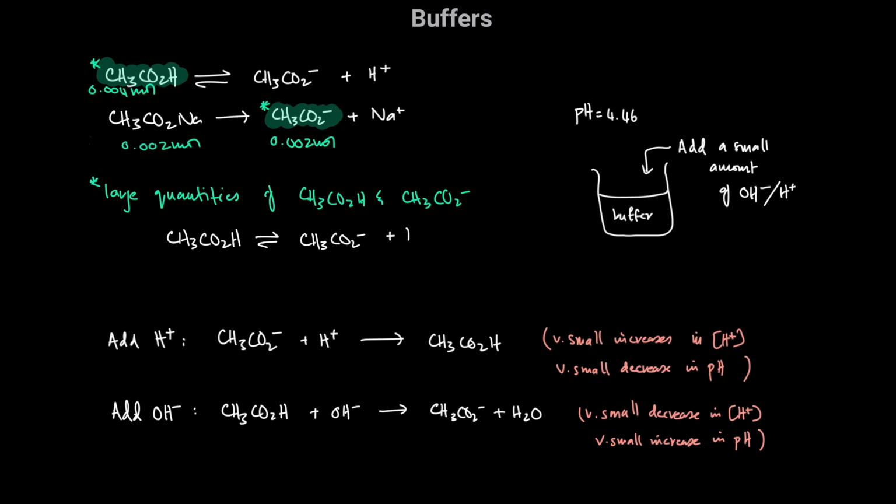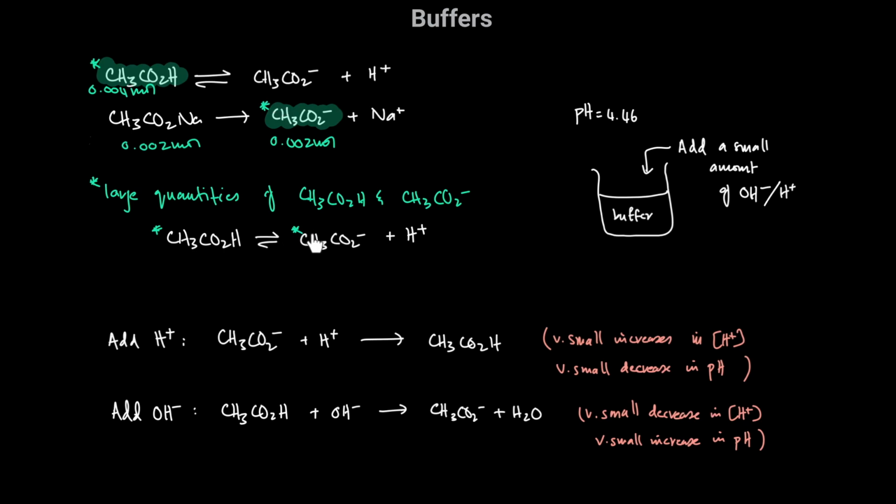But what we're saying here is that this is actually a buffer solution. Now, instead of just having a weak acid, which will barely ionize to produce the conjugate base, because we had a salt of the conjugate base that ionized completely, we now have a solution with the acid in fairly large quantities, because it's largely unionized, and we have a large amount of conjugate base present. So we have large quantities of the unionized acid as well as the conjugate base. These two aren't different, they're both part of the same equilibrium.